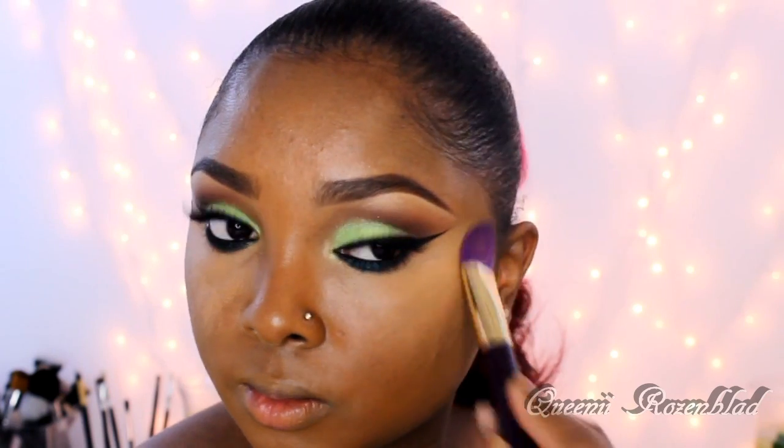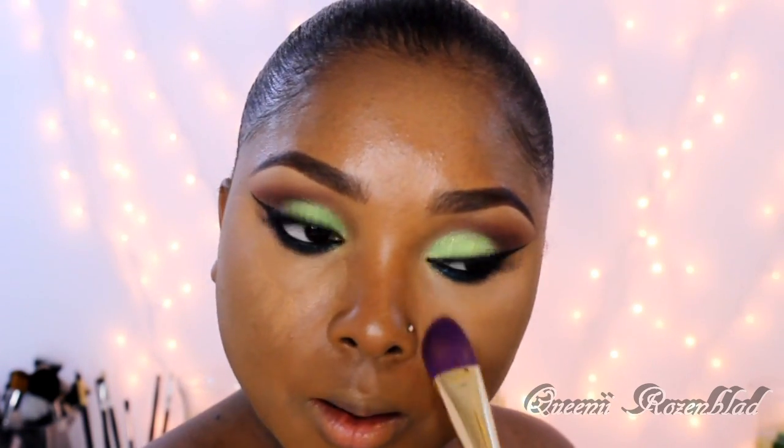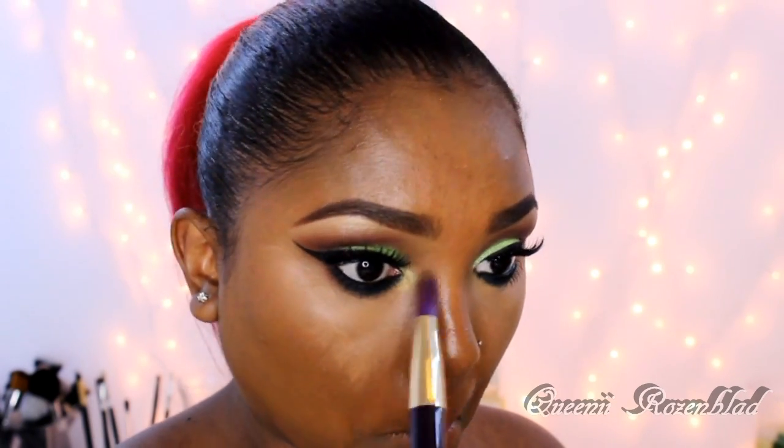Okay, and I'm applying it in a patting motion. You can do the little sweeping motion if you like, but don't do it too much, or else it's just gonna drag the concealer and it's not gonna look too good. So do more of a patting motion and only use the swiping type of motion for under the eye, or just to clean up certain spots. Okay.